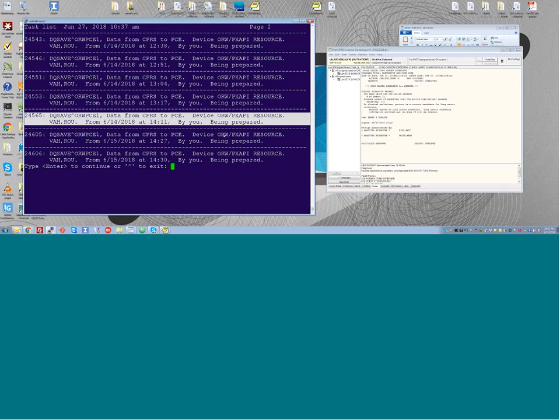There are these 5 operations that are fundamental to MUMPS. But a resource device, you can't open it, you can't use it, you can't close it, you can't write to it, and you can't read from it. MUMPS doesn't know it exists at all. It is in fact an artifact. Kernel knows about it. Our software, VistA software knows about it, but MUMPS doesn't know about it. It's not an actual MUMPS device. It's just a talking stick.